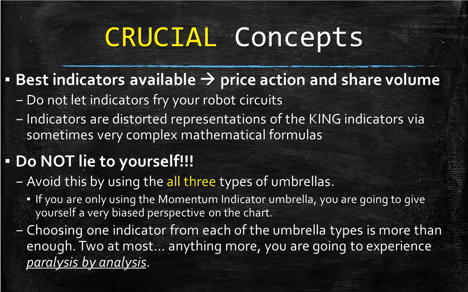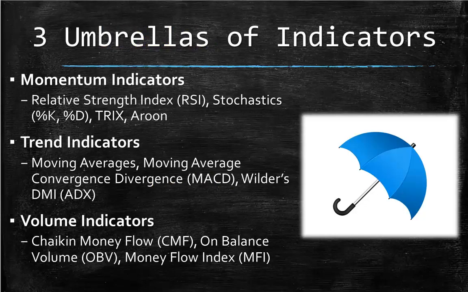And this one is so crucial. Do not lie to yourself. Indicators, if you don't know what you're doing, but from this point forward you are going to know what you're doing, make it very easy to lie and mislead yourself. So how can they make you lie to yourself? Well, remember, we just talked about the umbrellas. And if you're using indicators all from one umbrella, so actually let's do this. Let's say you decide, you know what, on my chart, I'm going to just throw up all these indicators right here. So on your chart you have 1, 2, 3, 4. So you're like, yeah, that's good. I have 4 indicators. That's not too many. That's not too little. I feel comfortable.